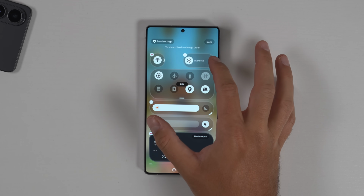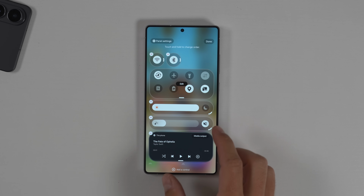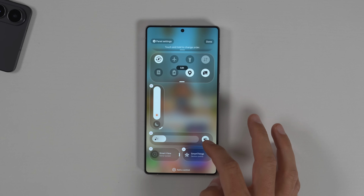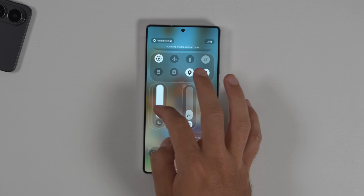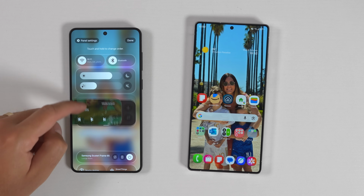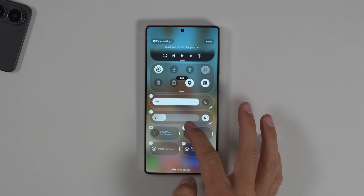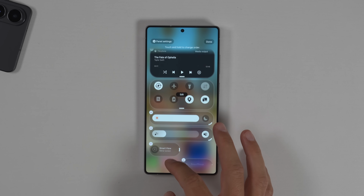You can drag things and make them smaller. You can reposition toggles and move them anywhere around on the screen that you like. And you can even change things like the brightness and the volume sliders to be vertical instead of horizontal and reposition them around the place as well. And probably the best part is you can remove toggles. With One UI 8, you couldn't remove anything. Everything on that quick panel had to stay. One UI 8.5 is going to allow you to remove the toggles that you don't use and then re-add things that you do want to use.